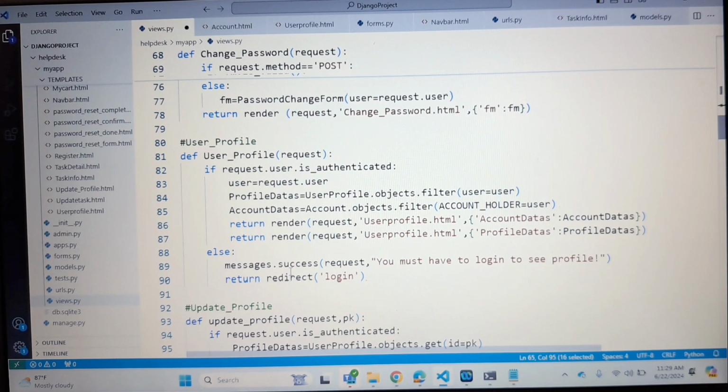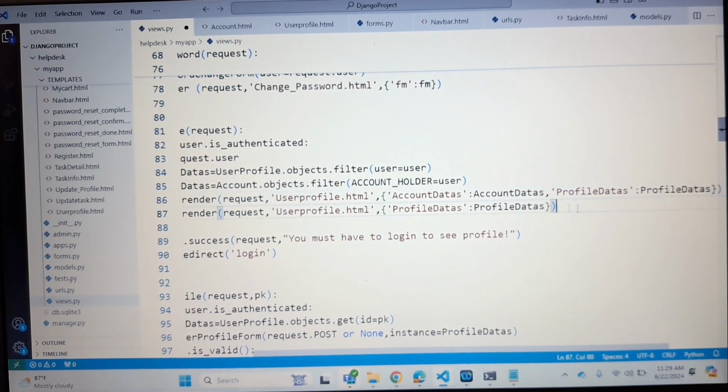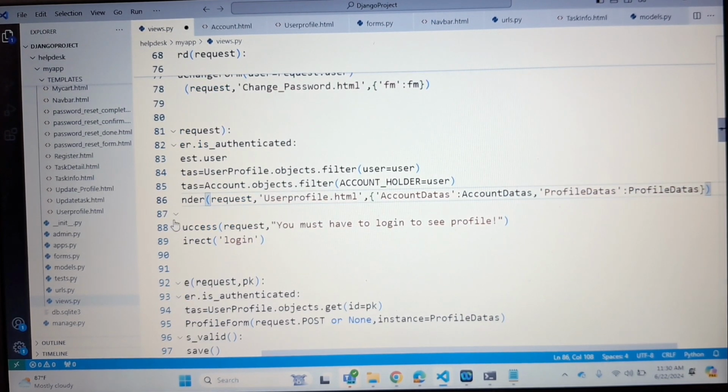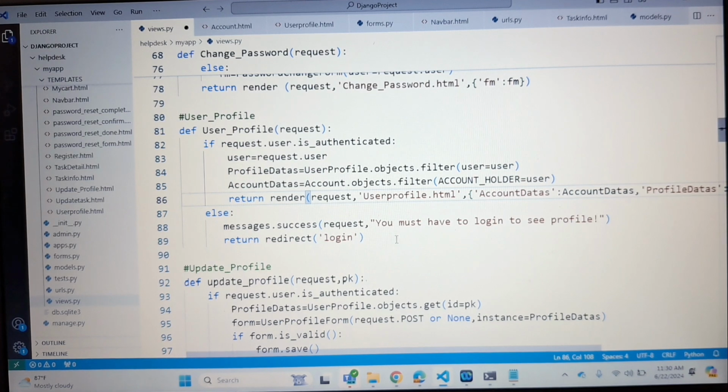Writing the code from scratch is a good thing, but it's not that fast, because in real time you need to be very fast. So make it a habit to use code that already exists. What you can do is simply copy these things, paste here, and remove these things. You have to keep in mind whether we already have this functionality or not. If we have, you can simply reuse that.